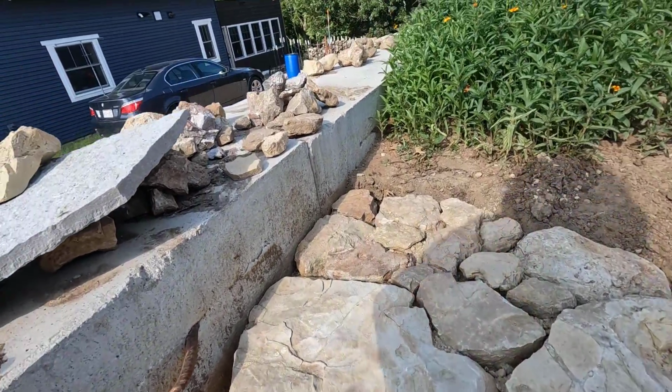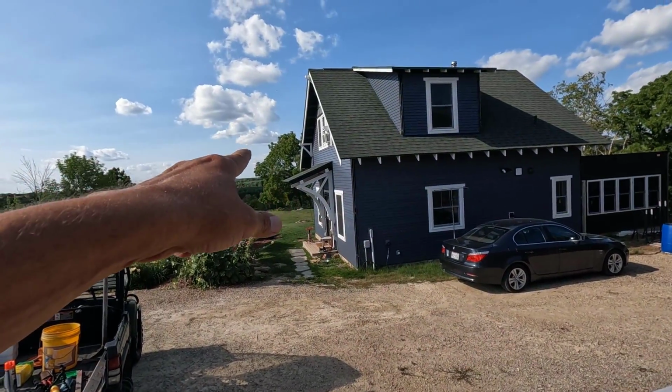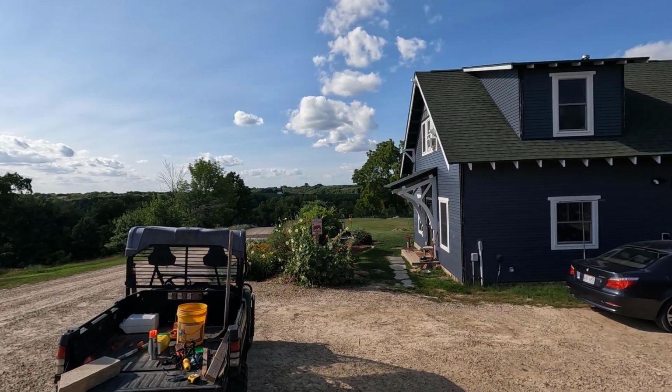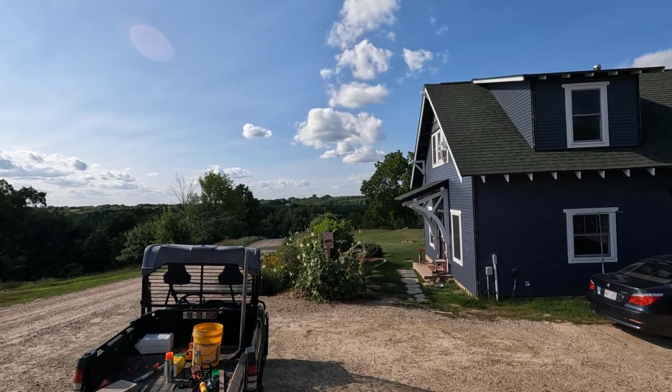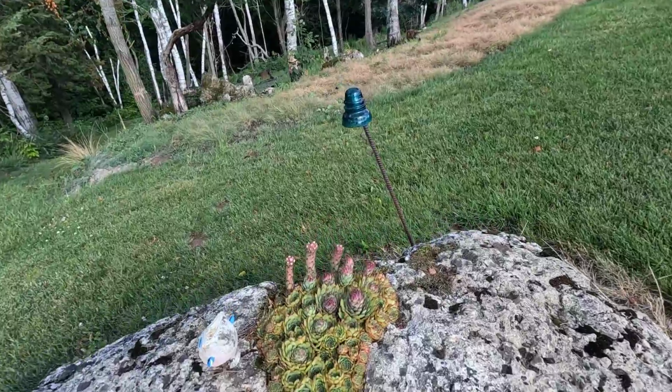Let me show you a rock that I got. We have a rock at the other end of the yard that I planted hens and chicks on when we first moved here, and I believe that one has some moss on it too. Let me show you that. Oh wow, this is going to flower.